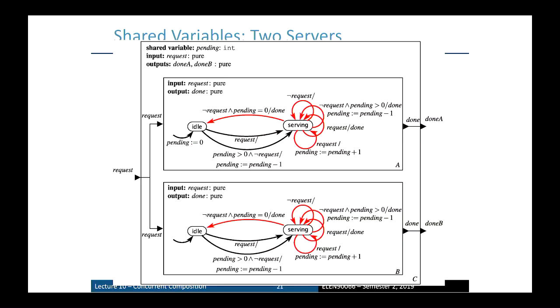Physical machines that a request comes in and it's routed to both of the machines. Okay? And the machines can be in two states, an idle state or a state where it's actually serving the request. Now, what happens here is that these machines share a common variable called pending that can keep both machines, even though they look independent, both can tell if there's still tasks that need to be served, okay? And they can also increment or decrement that variable, okay, depending on if a request has come in.